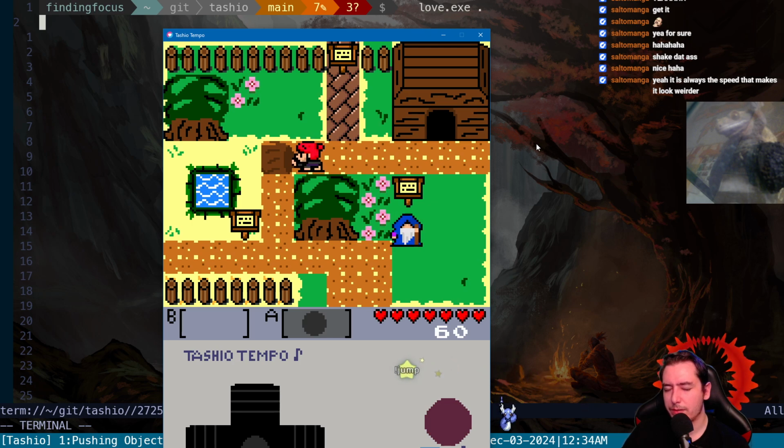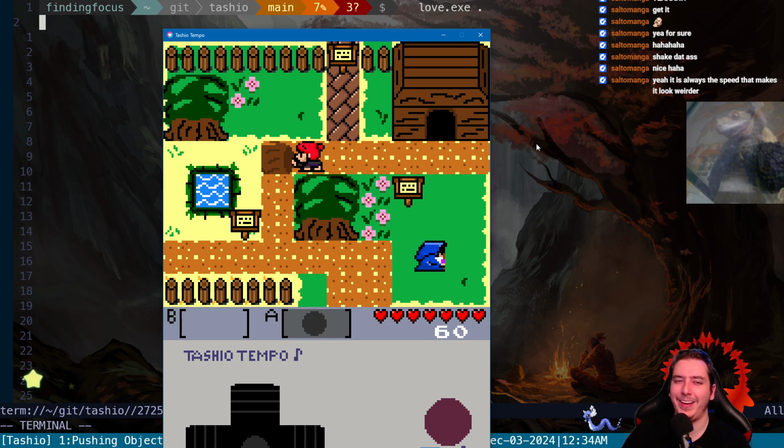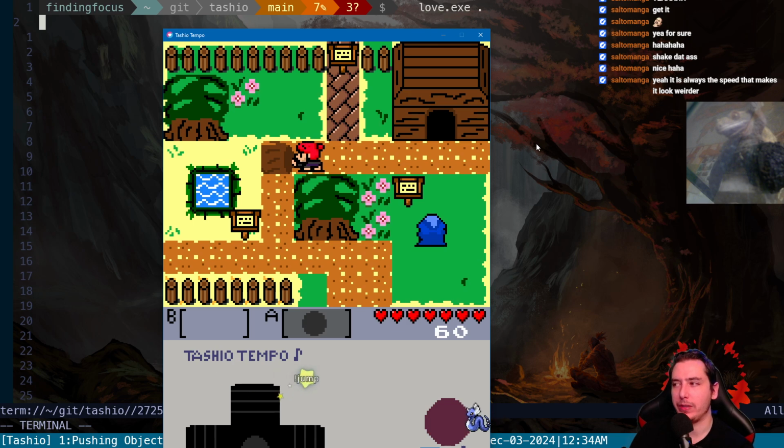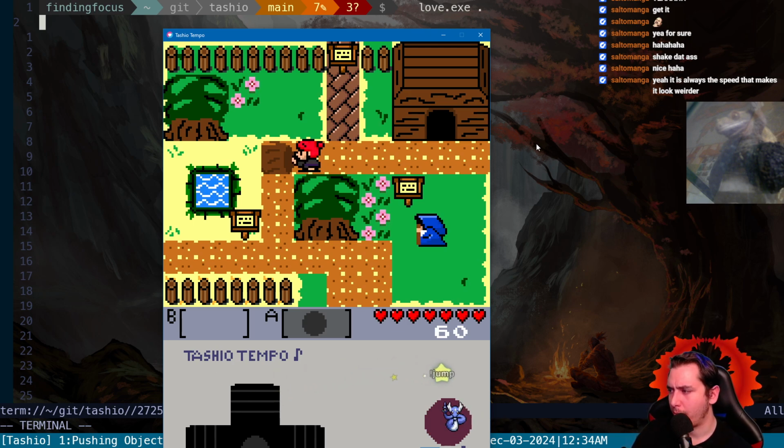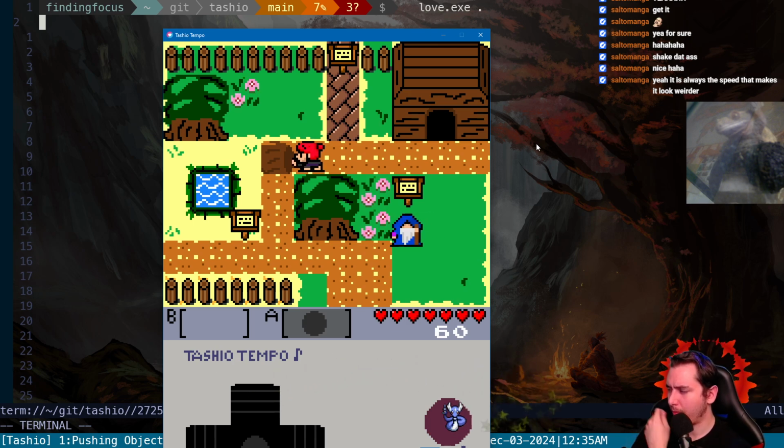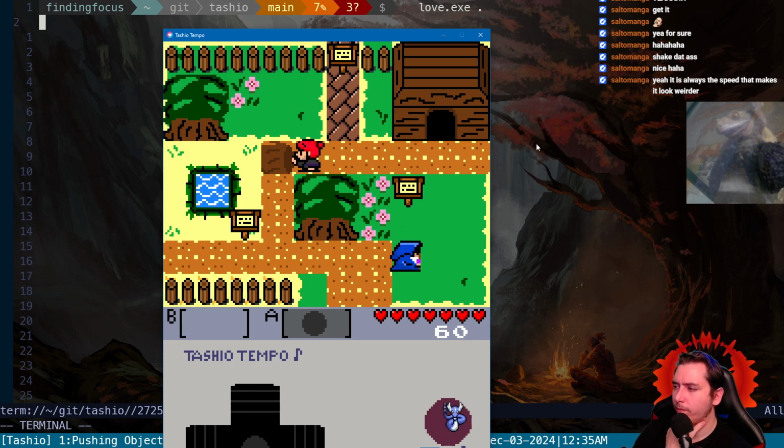it's tough because we can't just say... I think we need to have a Boolean like pushed up against a wall or something. Because how do we determine that we're pushing up against a wall?